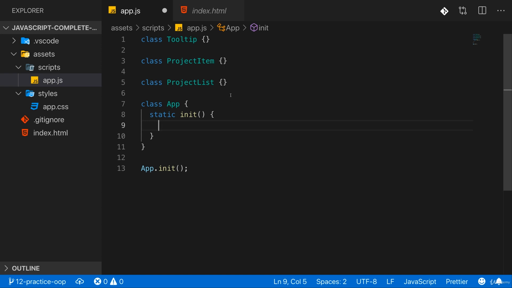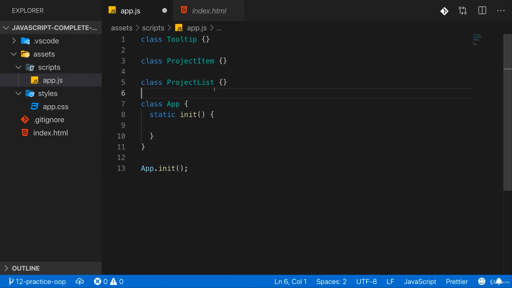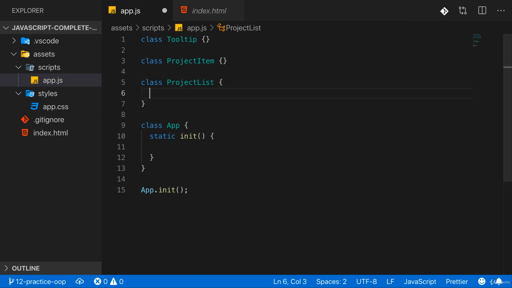But actually, I created this project list class, right? So if you think about it, it would make sense that it's a task of the project list class, or of an instance created based on the class, to parse its content and find out which projects belong to that list. So we can create two instances of this list class, one for each box, and then we tell it to which box with which ID it is connected, so that the list itself can do the parsing. So let's go to the project list then and continue there before we go back to app init.